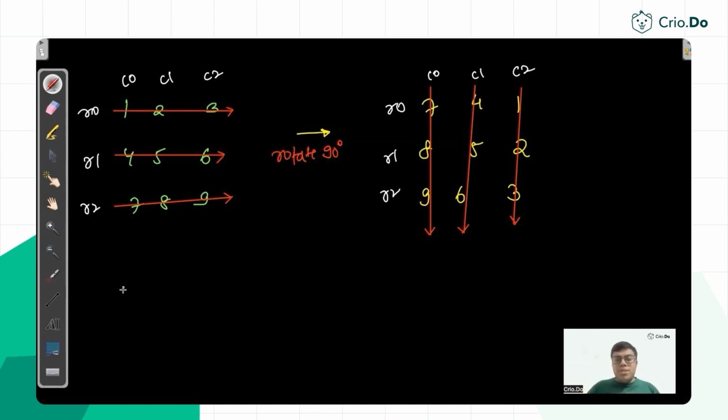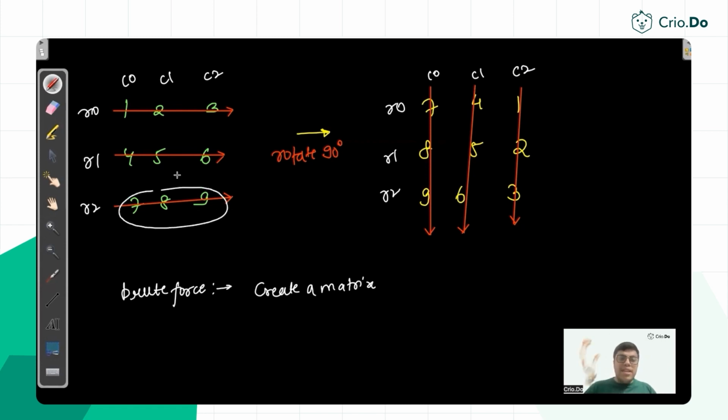So one of the approaches, at least a brute force approach, if it was allowed to change the matrix, can be to just create a new matrix and do the traversal column by column. That is, first traverse 1, 2, 3 and store all the elements in the last column. Then traverse the next row and store all the elements in the previous column. Then traverse the next row and store all the elements in the previous column. If we are allowed to create a new matrix, then we can just traverse the input matrix row by row and store in the output matrix column by column.